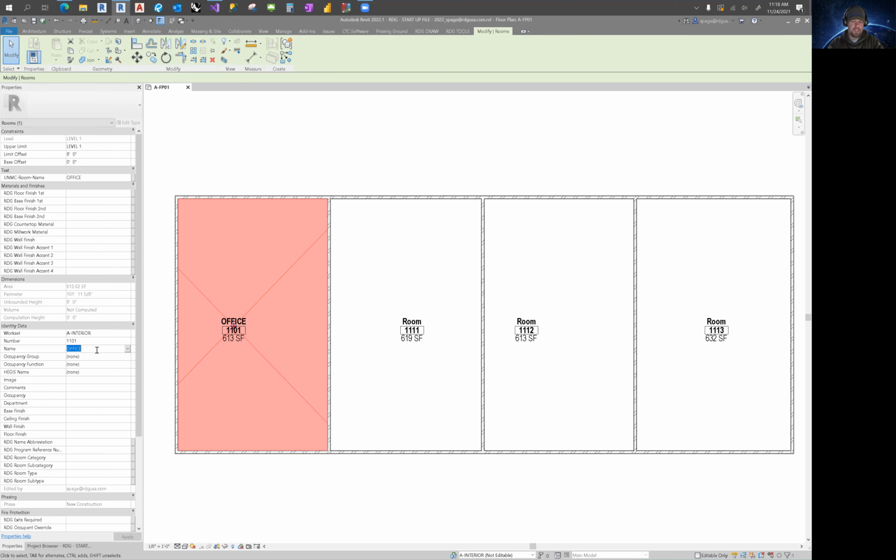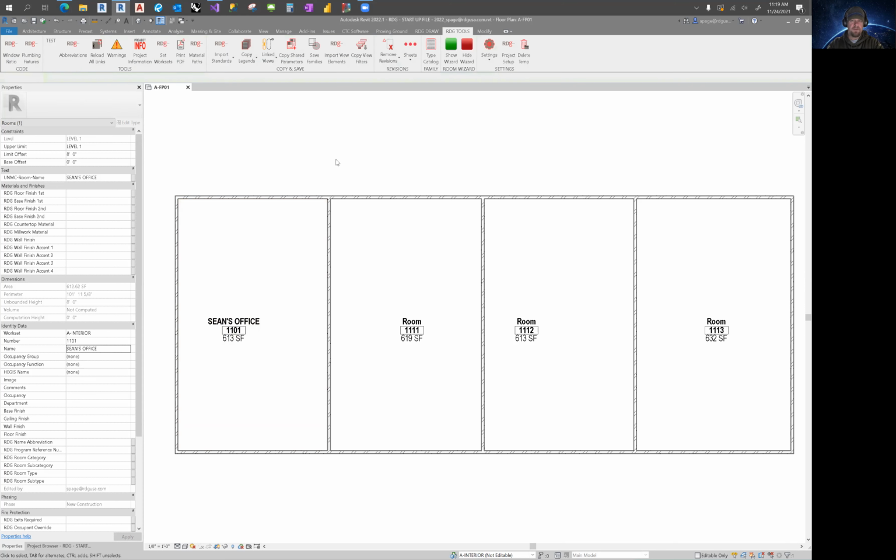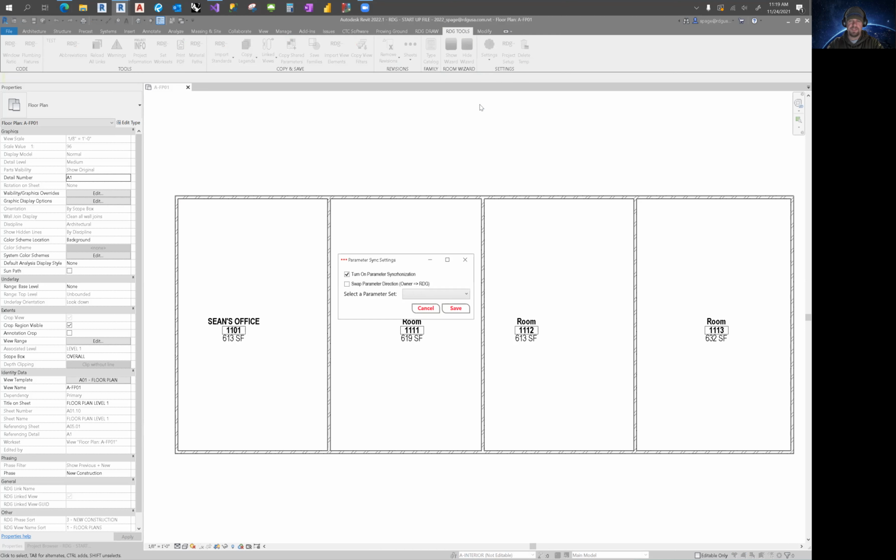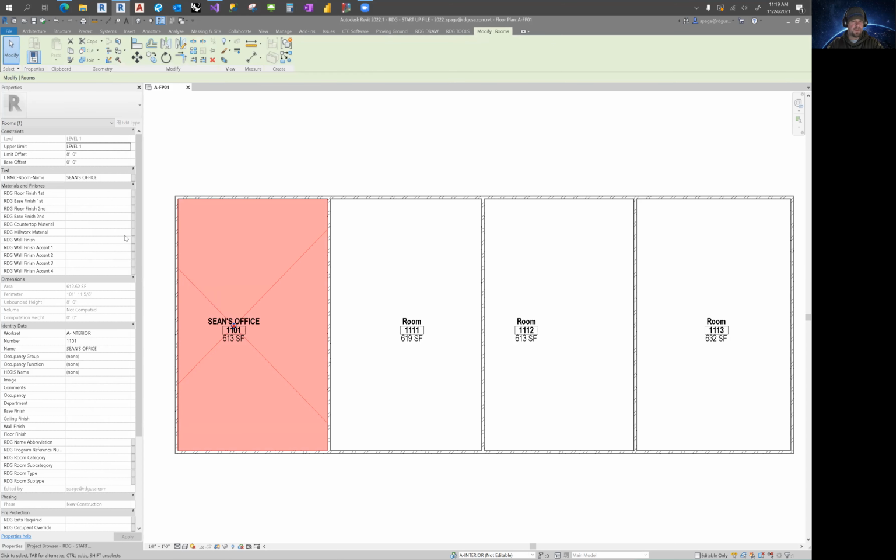And I can show that again here where I can go to, say, Sean's office. I'll hit enter. You can see here, watch this whenever that parameter finally sticks. If I hit apply, then Sean's office is up there. So now if I wanted to, I could go back here to the settings again and say swap that. And if I hit save, now if I go and pick here, I can do testing room. And if I apply, we'll see this change to testing room.